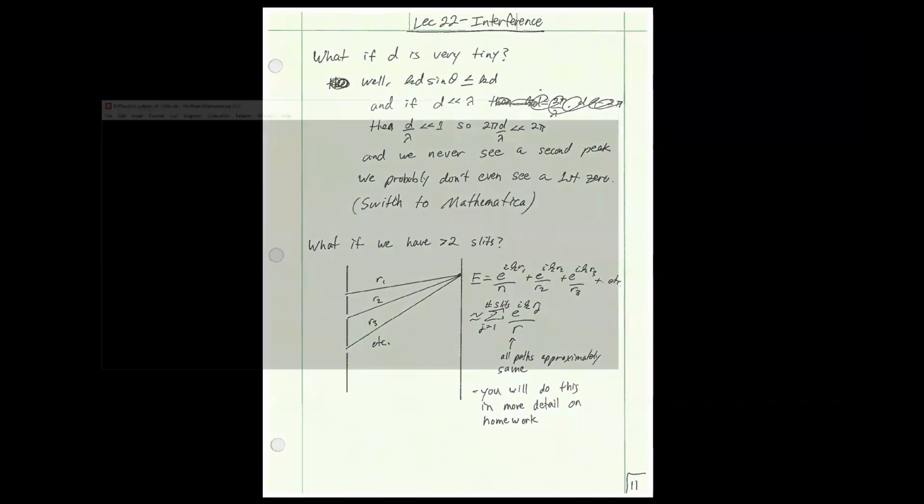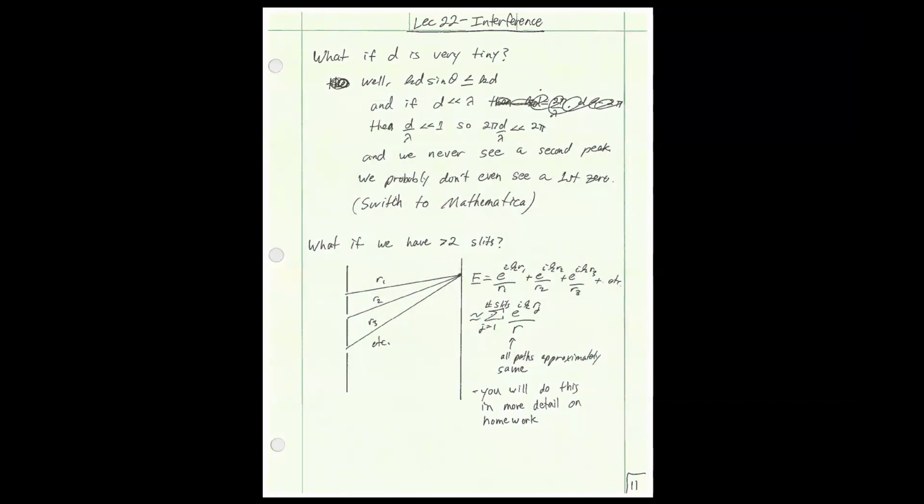All right, now what I'm going to do is I'm going to switch to Mathematica. And I've got a notebook that just calculates that intensity. It calculates 1 plus cosine of KD sine theta. And we're going to say that the wavelength is 0.5 microns, and that K is 2 pi over that wavelength. And then we're just going to graph that intensity. And we're going to graph it as a function of theta.